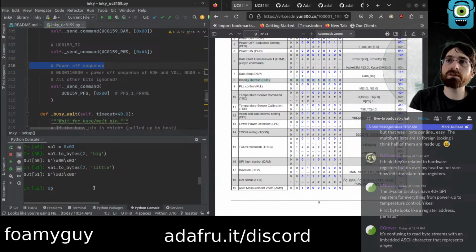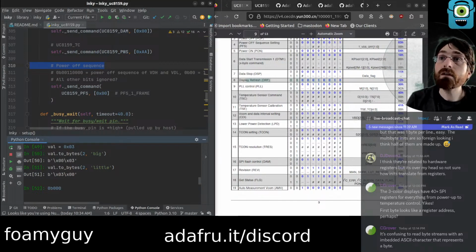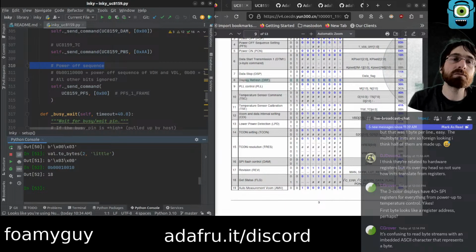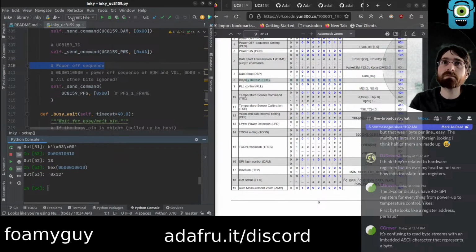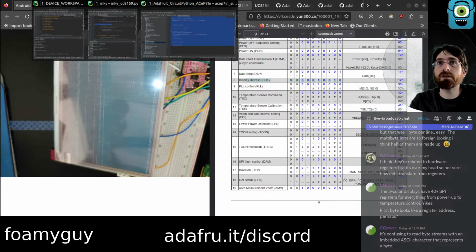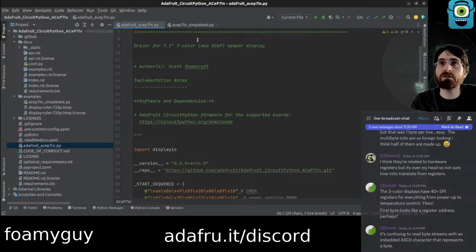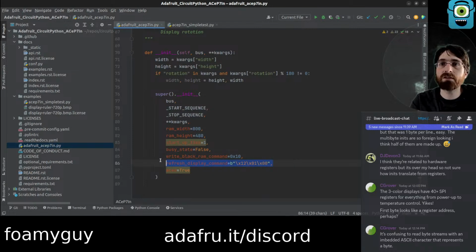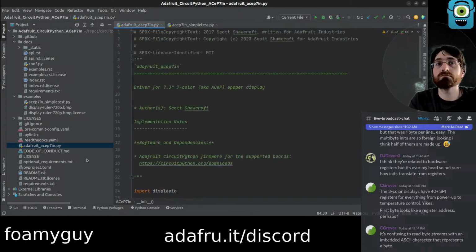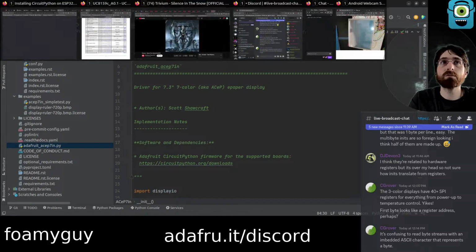We have 0, 0, 0, 1, 0, 0, 1, 0. 18. But then what's the hex? 12. Whereas the one I tried says not just 12 by itself, but 12 plus another thing and another thing. Maybe that one just doesn't work for us. This one will.